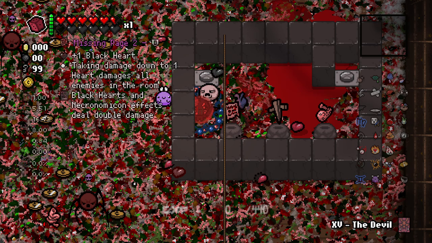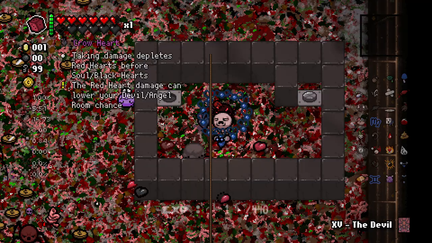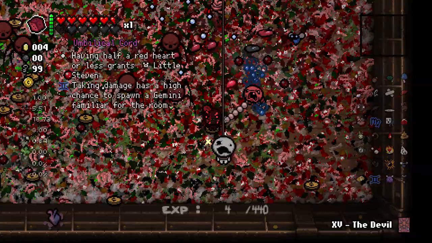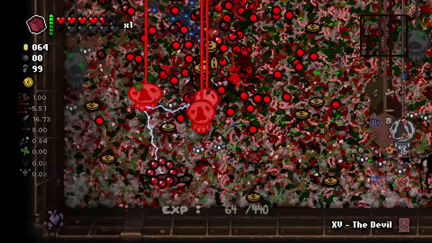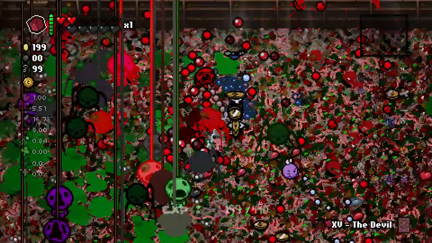What is this here? Black heart taking damage down to 1 heart damages all enemies in the room. Black hearts and Necronomicon effects deal double damage. I mean, sure. Basically, things that are going to help us with survival, or whenever we're getting hit by running our face into an enemy. Things that help us with those things are going to be good. I probably shouldn't have gulped that, though, now that I think about it.